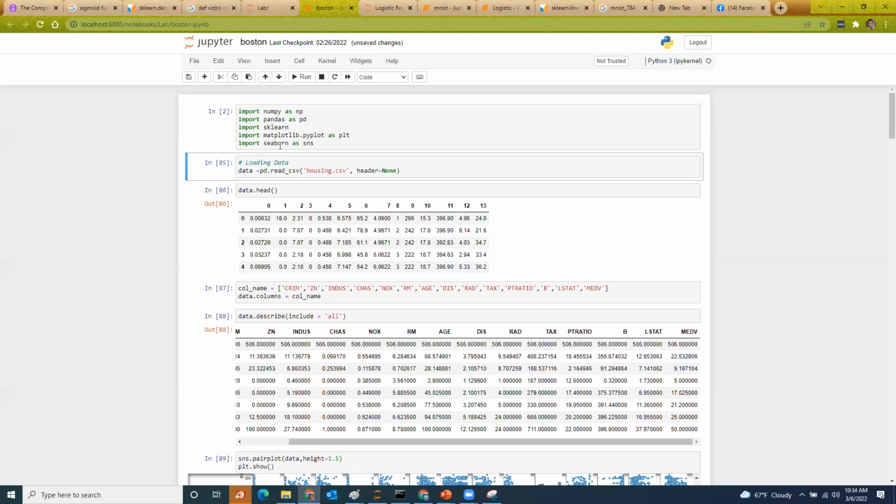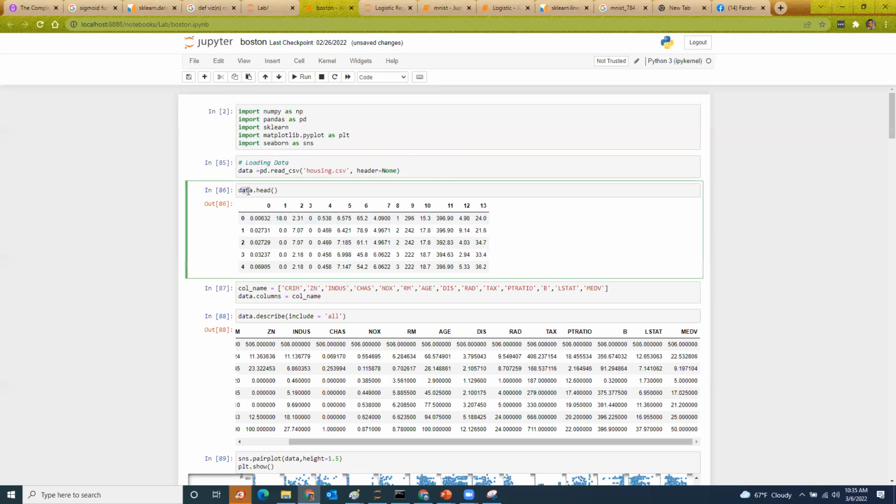Okay. So the next step we are doing, what is it? We have been given a data set, right? Housing.csv. You know what a CSV extension file is? It is nothing but a comma separated value file. You can open this in Excel. Most of the time you will be given .csv. It's like a text file. You can open it in Notepad, but a bigger file is going to be hard to open in Notepad. And we are loading that CSV into memory, loading the data into the model, right?